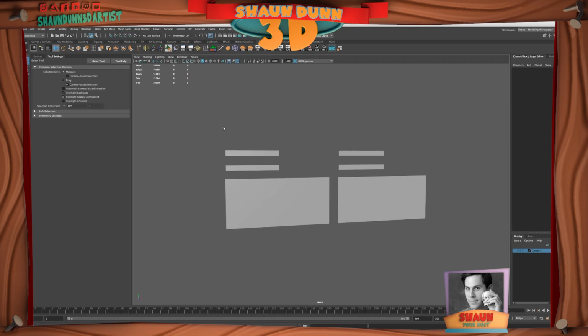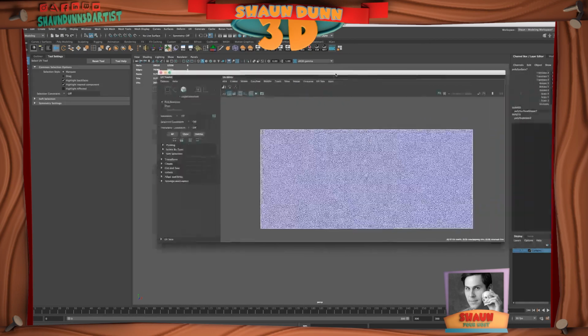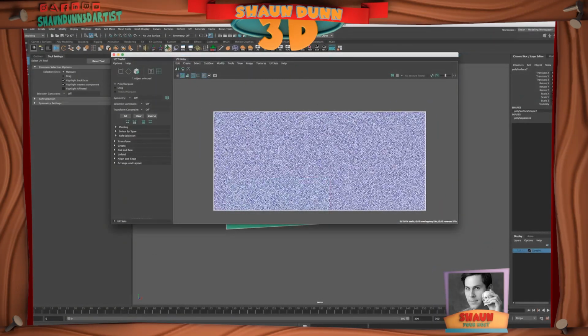Now that we've separated all of the geometry, let's bring over the UV editor. And this is where the power of Marvelous shines. You can see that I have the geometry selected, and in the UV editor is this perfect rectangular UV map.